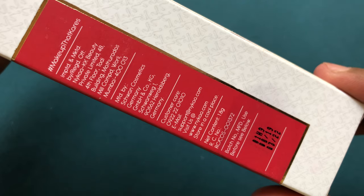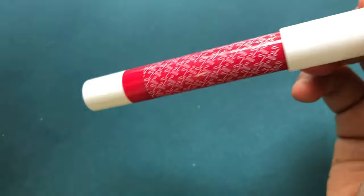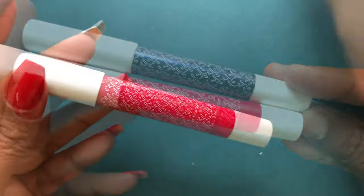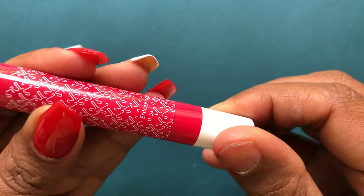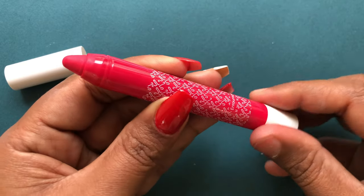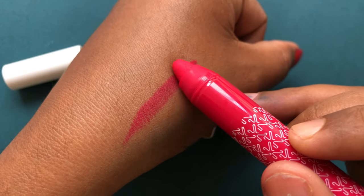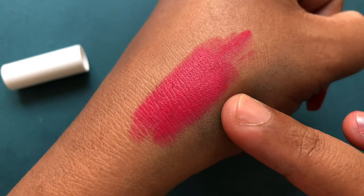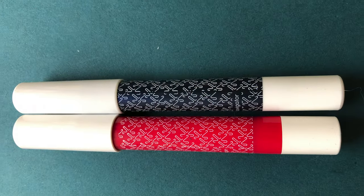Now for the lipstick — the best crayon lipstick I've found so far is Faces Canada's crayon lipstick. Even Lakme has crayon lipsticks but I didn't like them because they're dry and give a weird finish. Unfortunately, I did not like this one at all either — it's dry, doesn't look good when applied, it transfers, and if you don't prep your lips well you won't get perfect looking lips. This is retailed at 799 rupees. I would recommend going for Faces Canada crayon lipsticks instead — they're one of the best I've tried in India. This one was a disappointment.